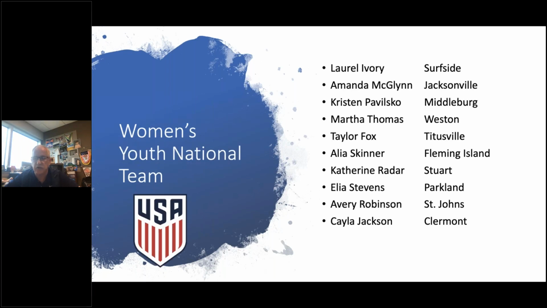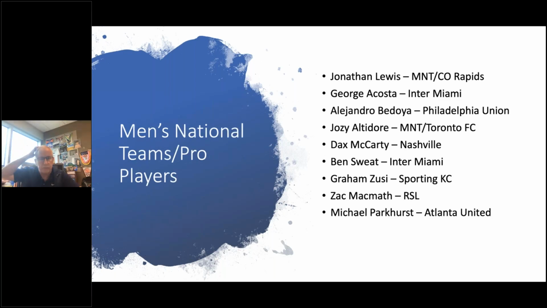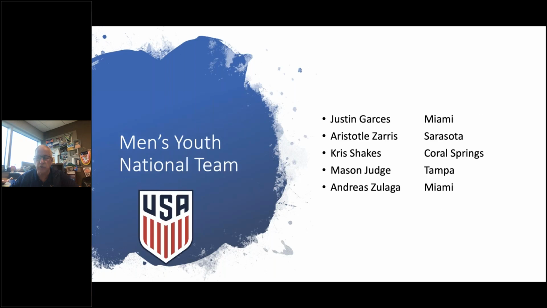these are the women's youth national team in just this past year. These are players that have been brought into various events. And then we've got the men's national team. We have Jonathan Lewis, Josie Altidore. Those are our men's national team players right now, and the other players are playing for pro teams. And then we've got the national youth teams right here.